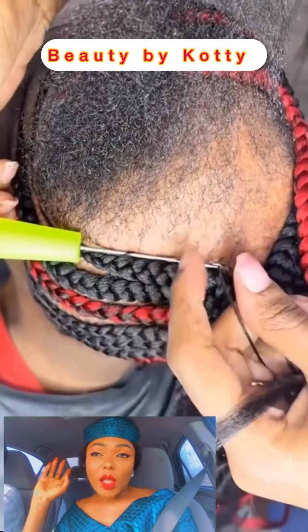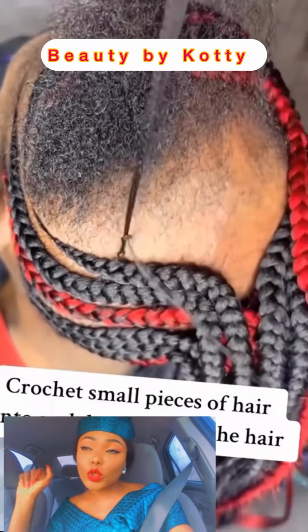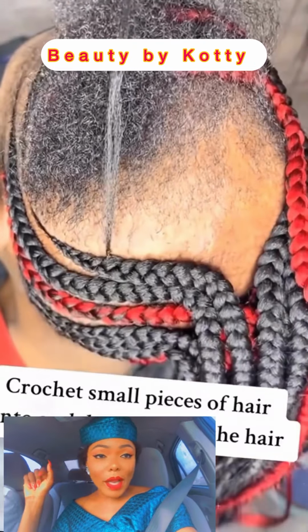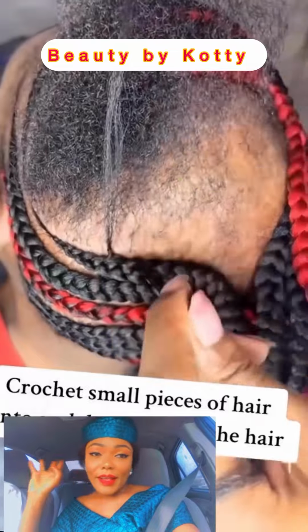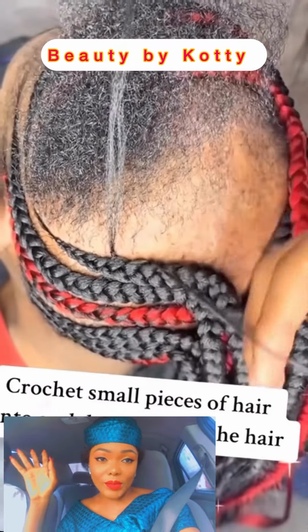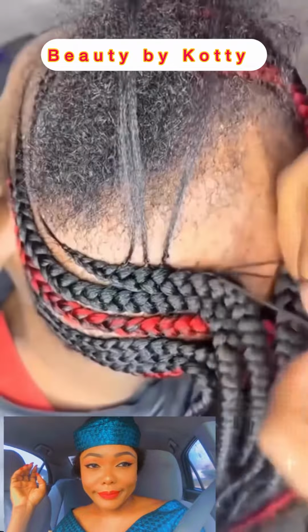Okay, so we got to somebody who is almost bald, and then read the captions so that they write up on the screen to know how to do this. If you have a client who has lost some hair, how to go about it. This is the way forward.